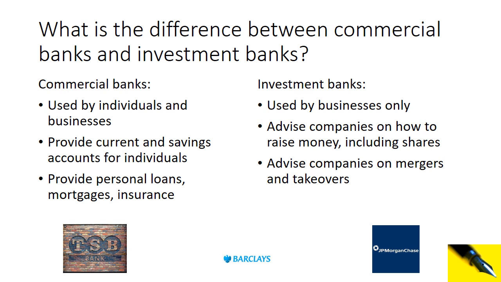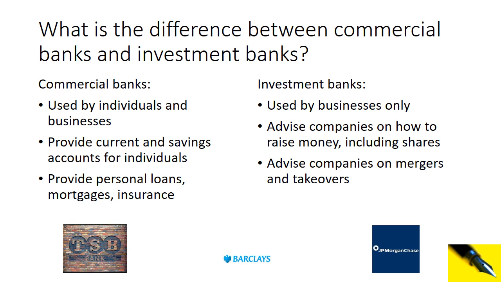Another thing that investment banks will do is they will advise companies if they want to grow in other ways, for example, mergers and takeovers. So if business A wants to buy business B, how much should business A pay for business B? Should it even be taking over in the first place? Who decides if the businesses are merging? It's about shareholders. So how many shares will shareholders in business A have in business B? How many shares will shareholders in business B have in business A? All that technical stuff is what investment bankers will advise businesses about.